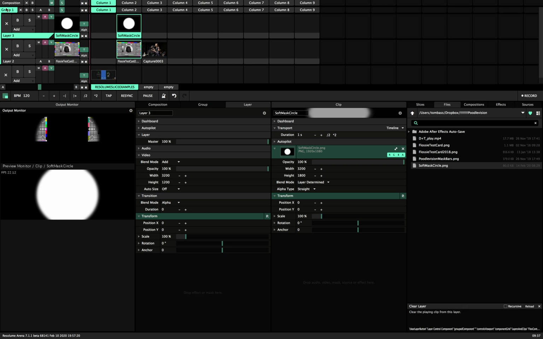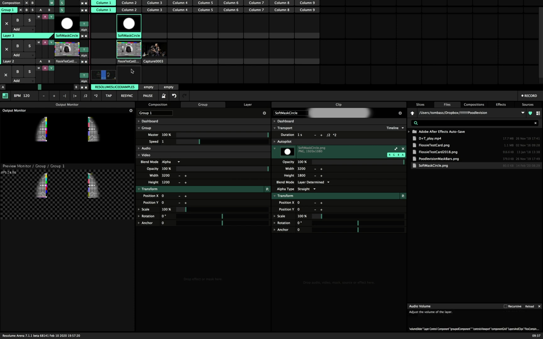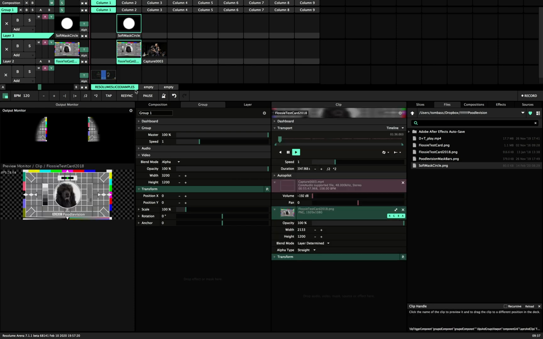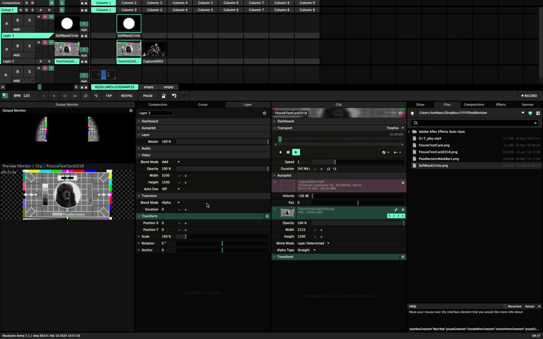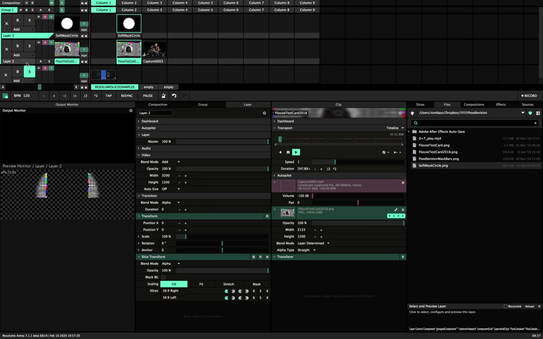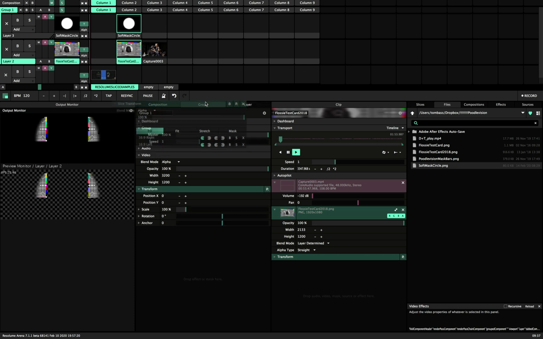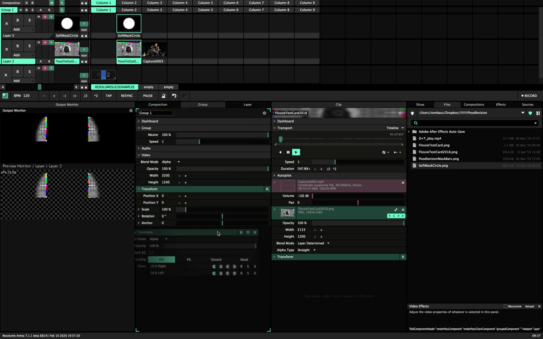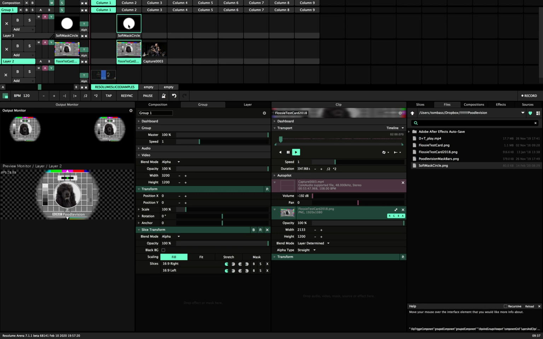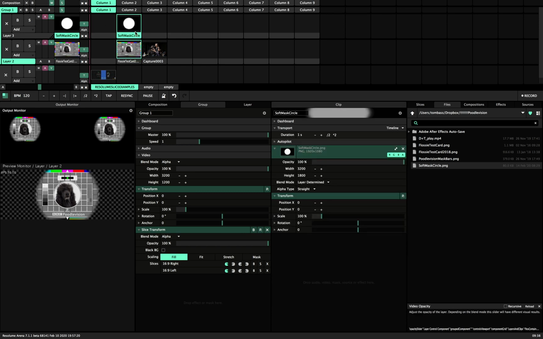on our group. So we need to go and find our slice transform, which is currently living on the layer, on layer two. So here's our slice transform, and then we need to drag that into this group, which is a bit hard because it's kind of behind there. So we can try just dragging it up, putting it on the tab, and there we go. Now it behaves as expected. Our circle masks our pip.